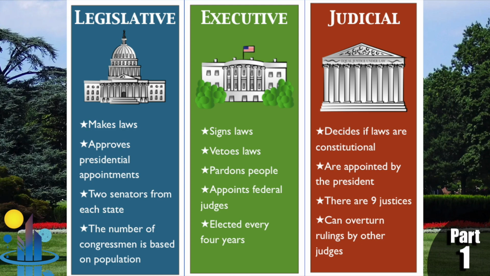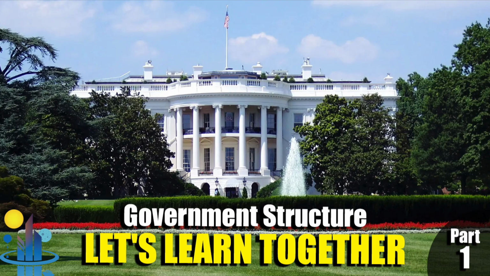My third bullet point is where they act on laws. So the judicial branch is in charge of deciding the meaning of laws, how to apply them in real situations, and whether a law breaks the rules of the Constitution. The Constitution is the highest order of our nation. The U.S. Supreme Court, the highest court in the United States, is part of the judicial branch.